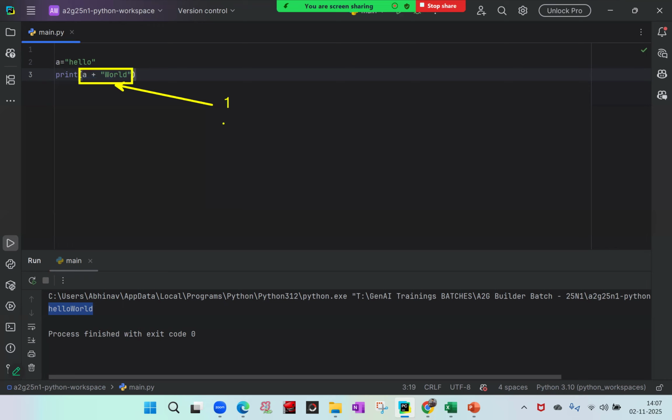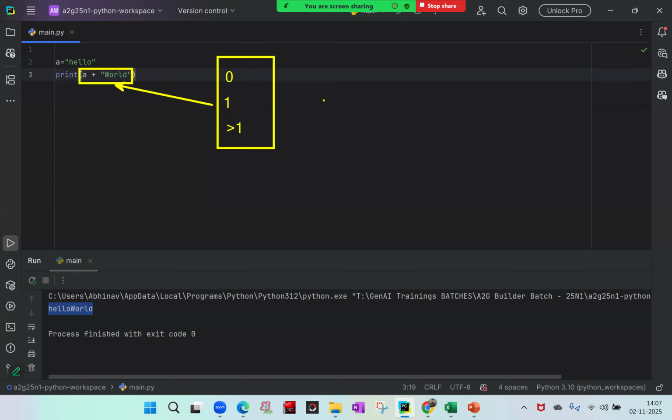A print function can accept one argument or more than one argument. Also, it can accept zero arguments. What happens when we give zero arguments? We'll see it later on. For now, just understand that the print function can accept zero, one, or more than one argument.